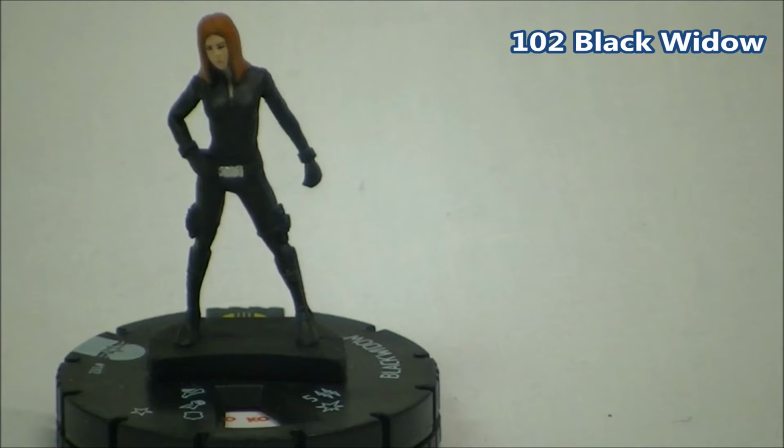Find the CATWS icon. It's a little star and some red kind of flag stripes behind it. And you can follow along with me as we talk about these dials. Now, Black Widow is 102. She's only 75 points. She also has shield team ability, 2 bolts with 5 range.